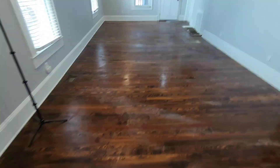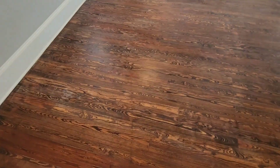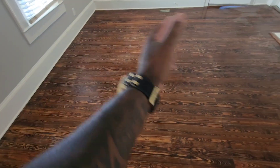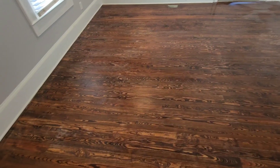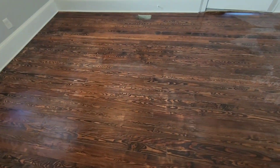Alright guys, little update on the floor — I just got through cleaning and tacking. This little area had all that residue from a rug. Man, it took a lot to get that off. I had to pull out my palm sander and I got it off. As you can see, the cleaning and tacking reflects and shows you anything that might be left so we don't want any contamination issues before we put on our finish. You can just see how much better that looks.